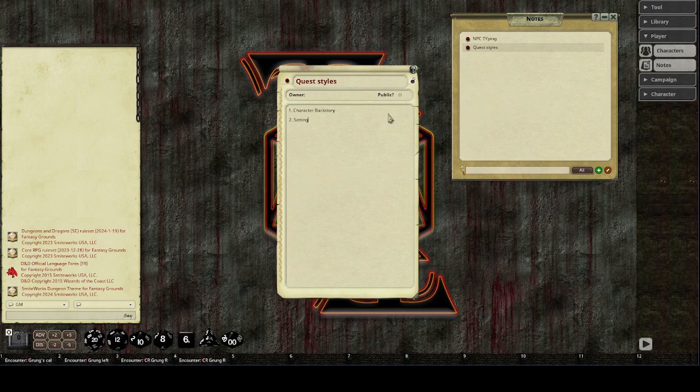A lot of people do like settings. You have your own homebrew settings, or even if you're going through modules, a lot of their dungeons and encounters are always based around the setting of the area. Once again, it's always prudent to keep everything copacetic and blending together.